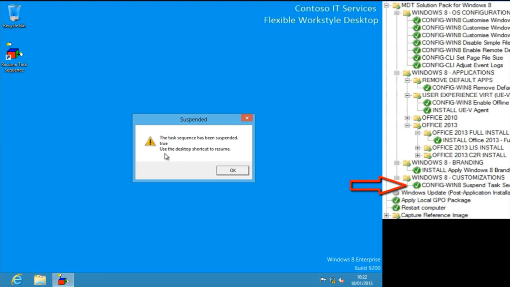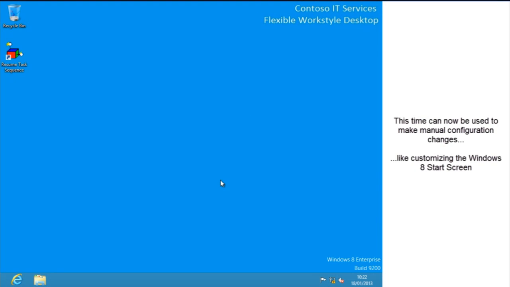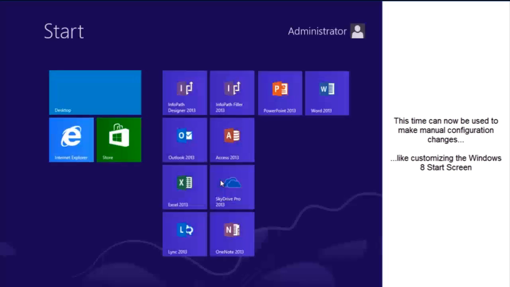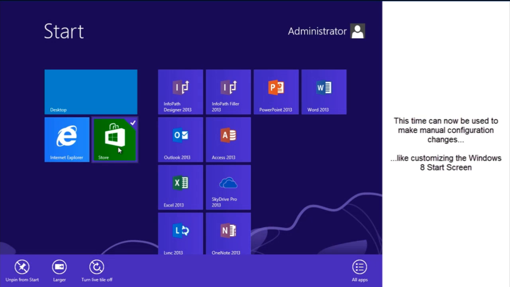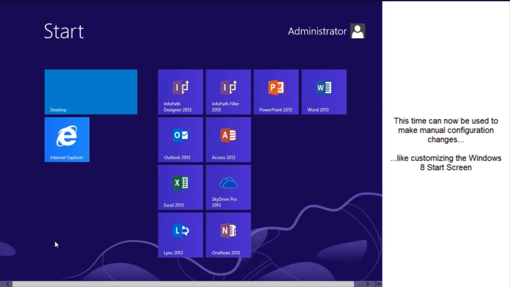Remove default components. This is actually a script developed in this solutions pack, not included in MDT, but included in the solutions pack. I think it's documented on Ben Hunter's blog on how to actually disable some of those default components, but that's quite common. This is one example of another way to do this.